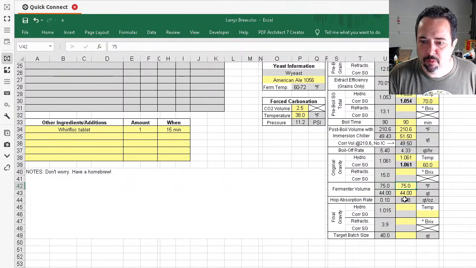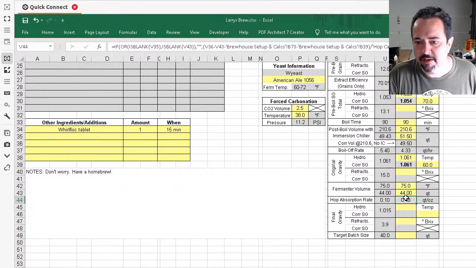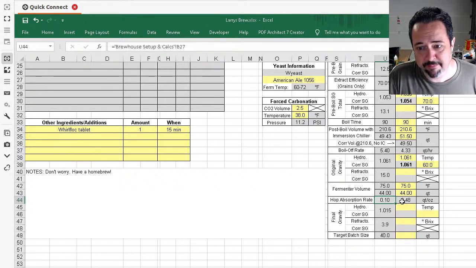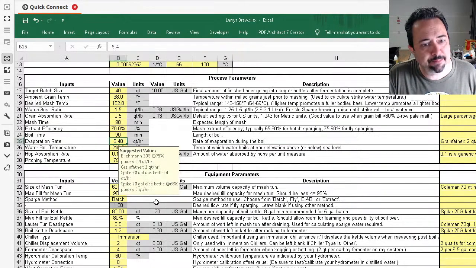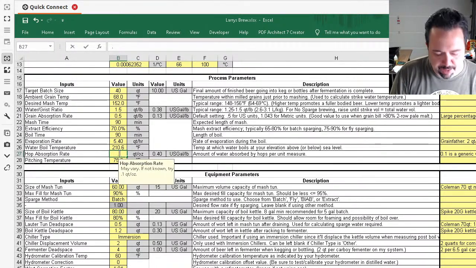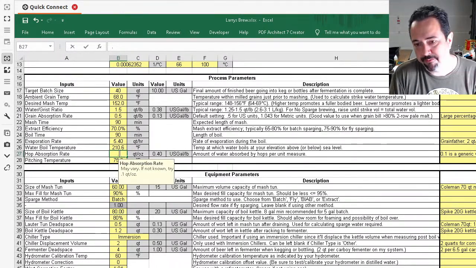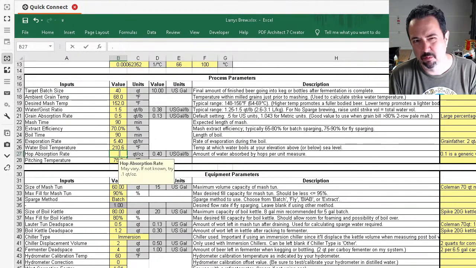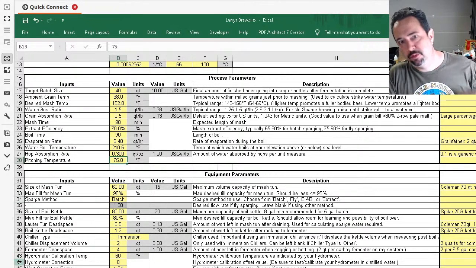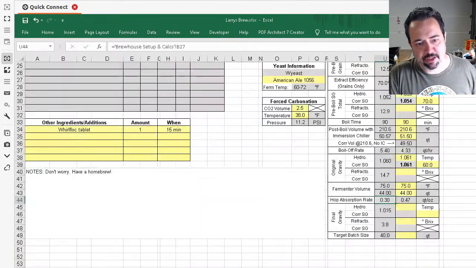And it tells me what my hop absorption rate was. Just some math here. I'm not even sure if this is exactly right, but maybe 0.1 was not enough. Maybe I have to go back again to my Brewhouse tab, go to my hop absorption rate, and bump it up. If you think that 0.4 number it's throwing at you is wrong, well, use something else. Use 0.3 or something, and do the batch again. Brew another batch of a similar recipe with the same amount of hops and see what happens, right?